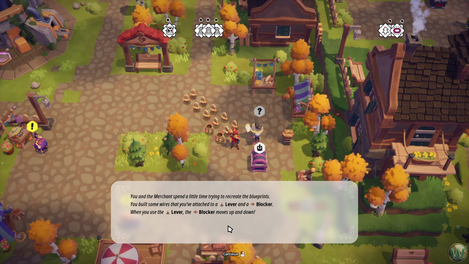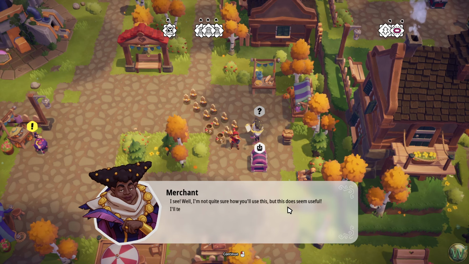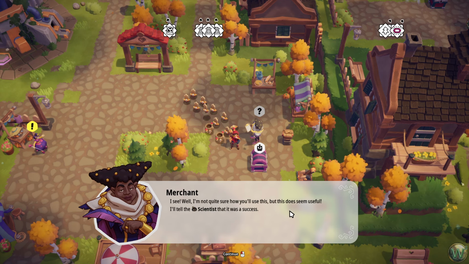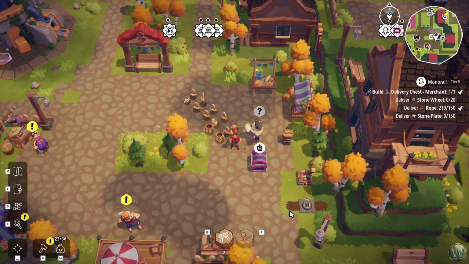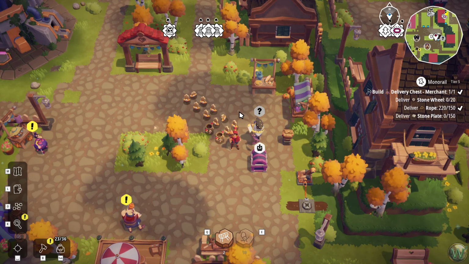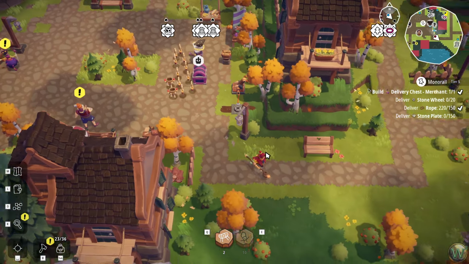Ah, so that's what the blocker's for. Remember, we couldn't figure out how to use it before? "I see. Well, I'm not quite sure how you'll use this, but it does seem useful. I'll tell the scientist that it was a success." Oh, so we can actually get access to the scientist. She's a different person. Okay, that'll work. Different person. That sounded weird.